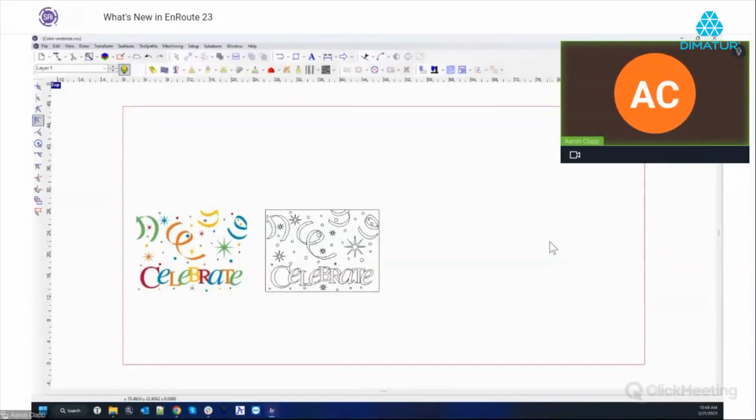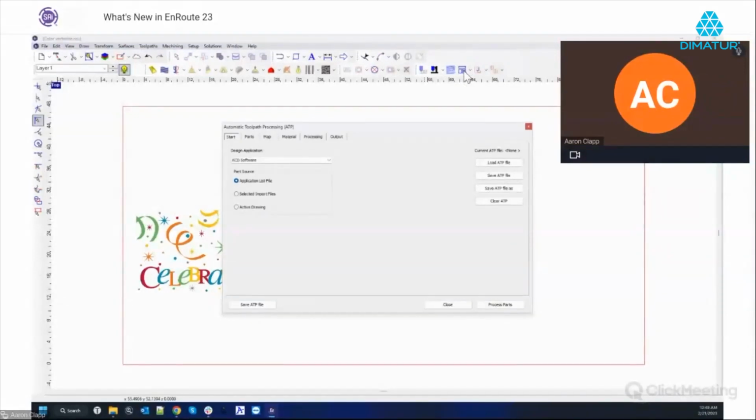Another bunch of changes that we've done are to ATP. We're always making changes and updates to ATP to make that process a little bit better for you guys. We've added some new ATP time estimates. So now when it creates the printout for each nested sheet, you're going to get time estimates with that. Those will also be shown in the nesting report when it's finished nesting as well. So those will both be created in there.